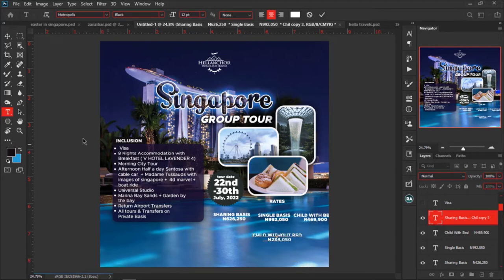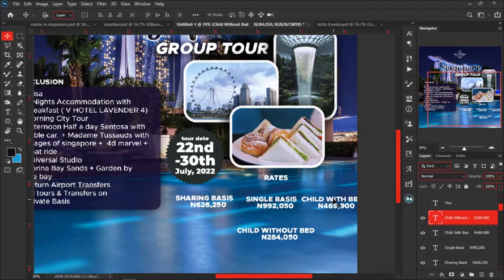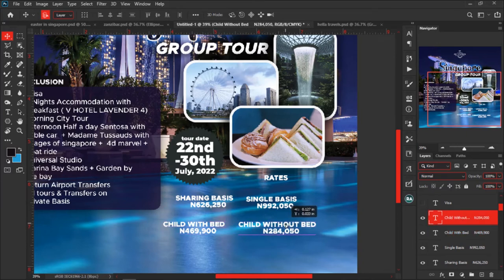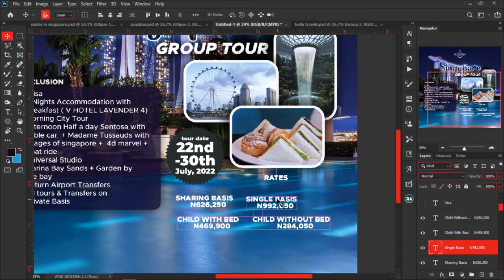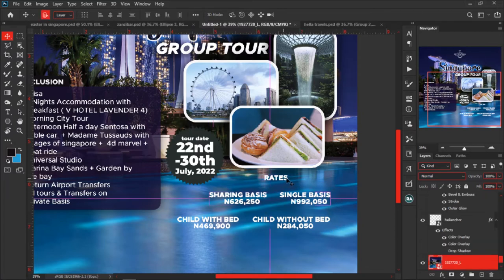So we have the four of them this way, and while thinking of this now, I think the child without bed and the child with bed can come below at the bottom of the other two, which will be at the top. So aligning them, I'll place them around here, and this one's aligning their tops as well, I'll place them around here. So that these share a common right alignment. Get what I mean, right?